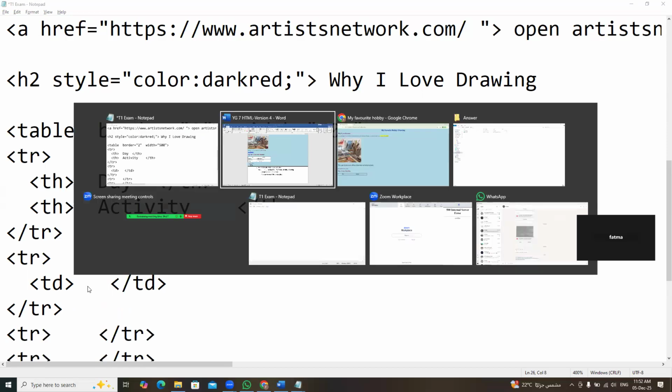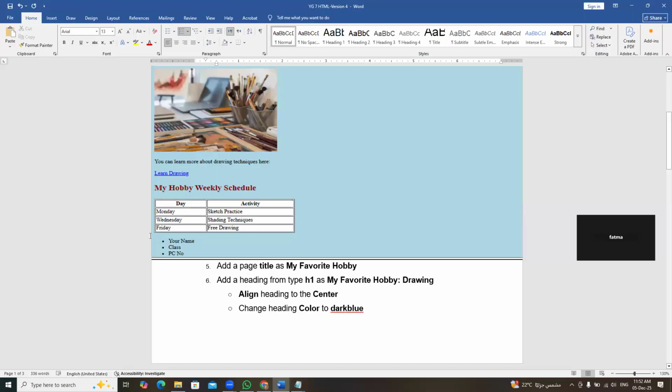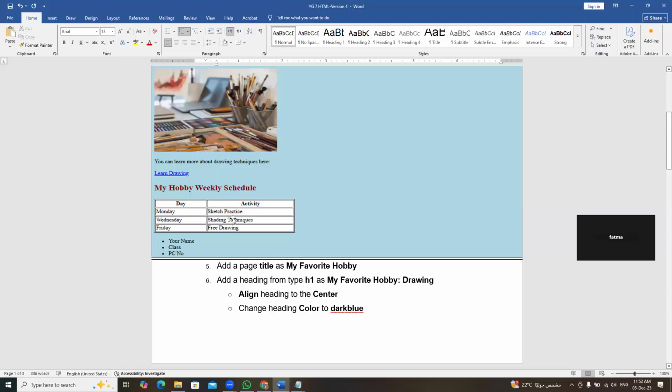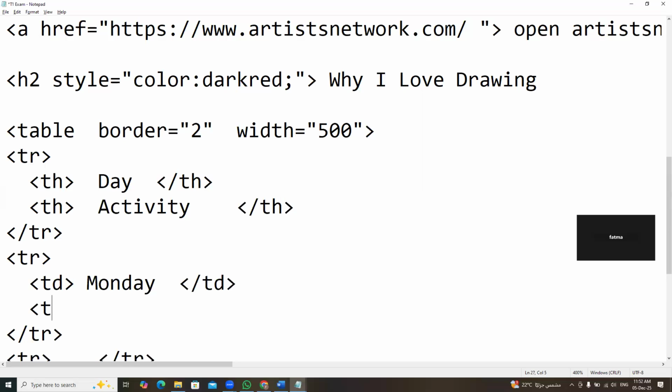The first one is Monday, sketch practice, so I'll write Monday here. Then I'm going to add the other one, which is sketch practice, here: td open, td close.